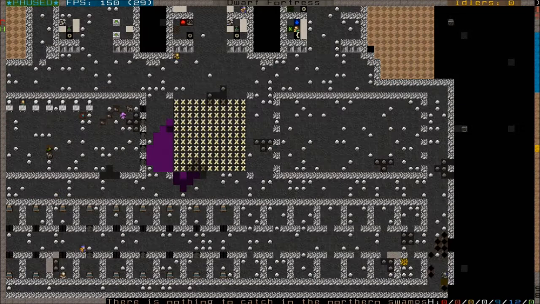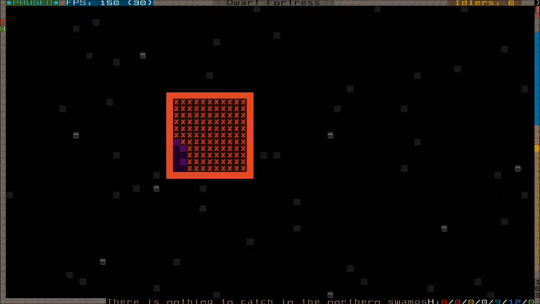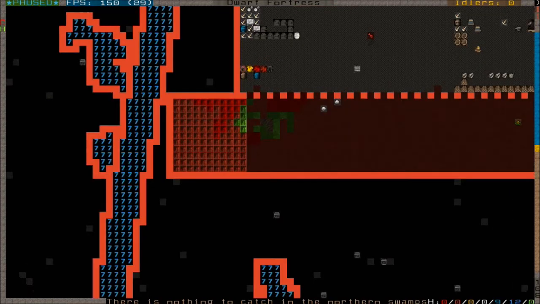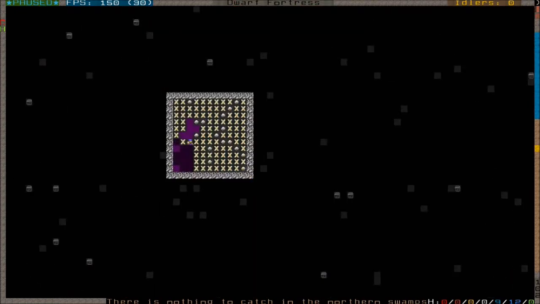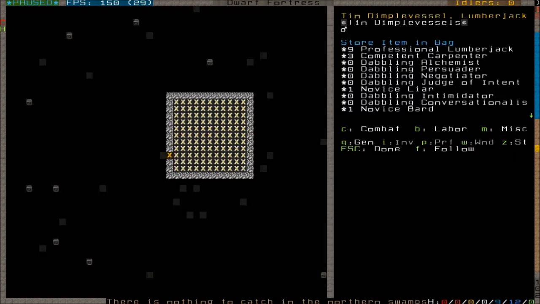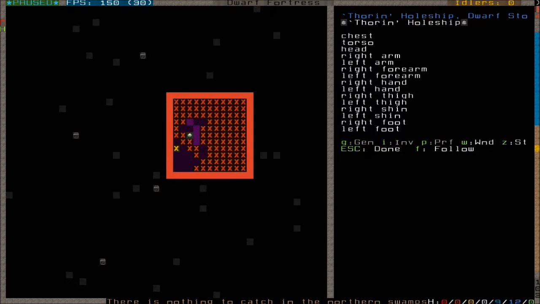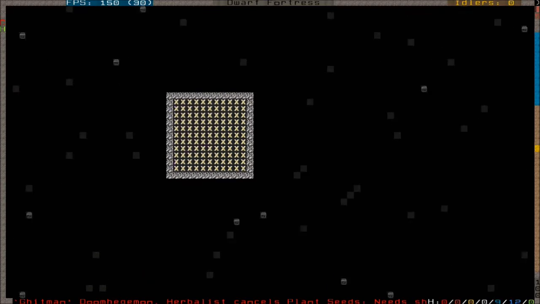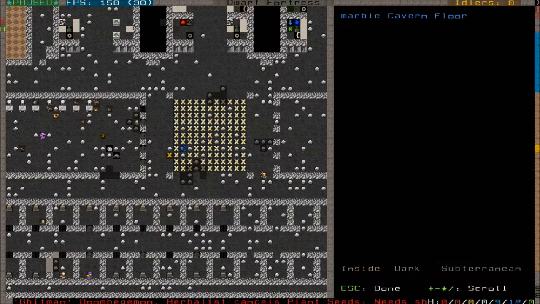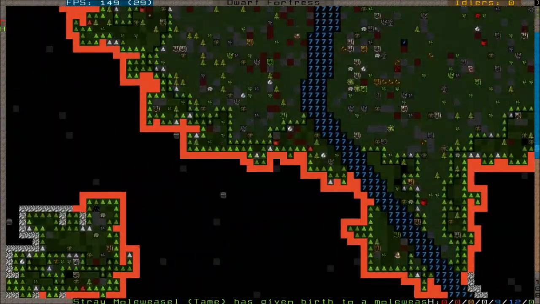Oh, shoot. Who's rotting over here? What's going on? What is rotting? I don't know what's rotting. Is it this guy? Is it someone over here that's rotting? I don't know what's going on there. Maybe it's Dusk? Oh, yeah. It's Dusk. That's who it is. He's decaying.